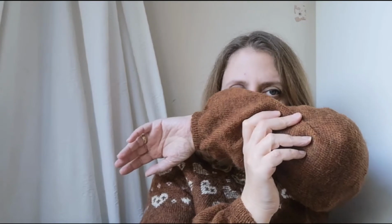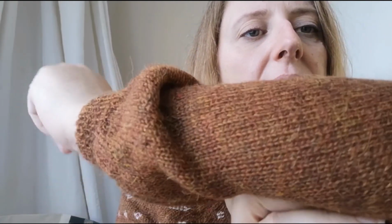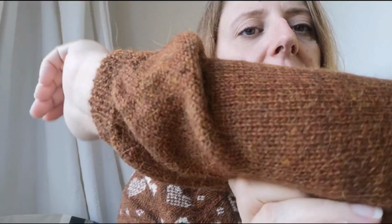And then it was ready to wear, and it is lovely, and it doesn't smell of sheep at all anymore. Because although I love rustic wools, I hate the smell of sheep. I mean, I like sheep smelling like sheep, but I don't like wool smelling of sheep, and I definitely don't like my clothes smelling of sheep. So the yarn has bloomed, it's filled in all the gaps, it's got a beautiful, even texture. My knitting is not necessarily that perfect, but it is just so perfectly smooth and wonderful. It's very well behaving wool.